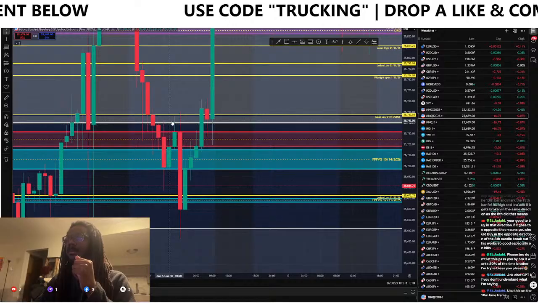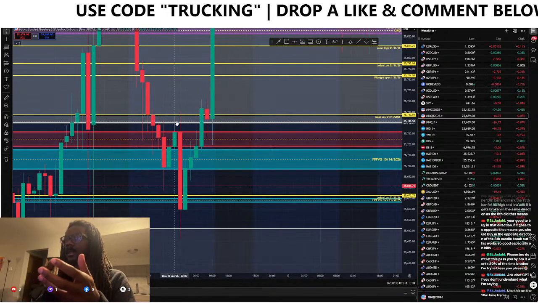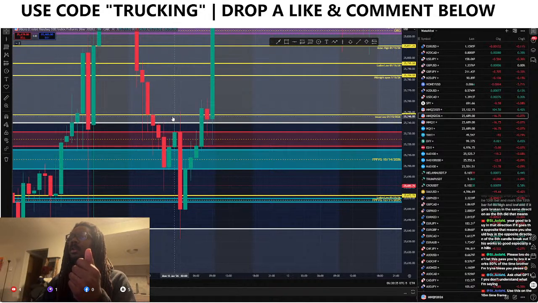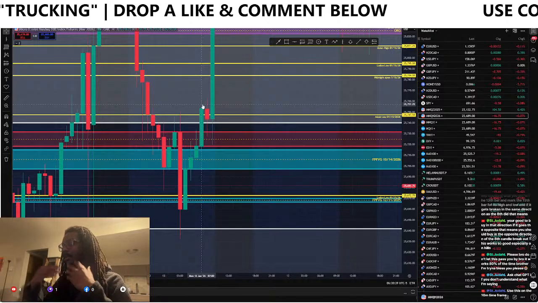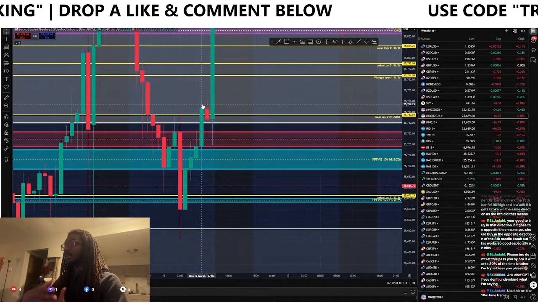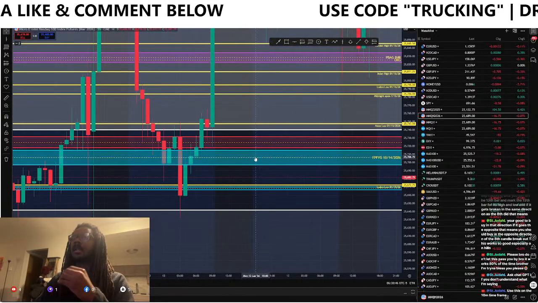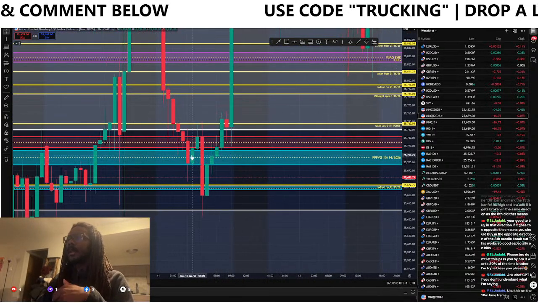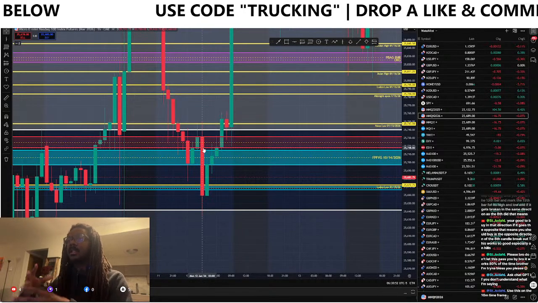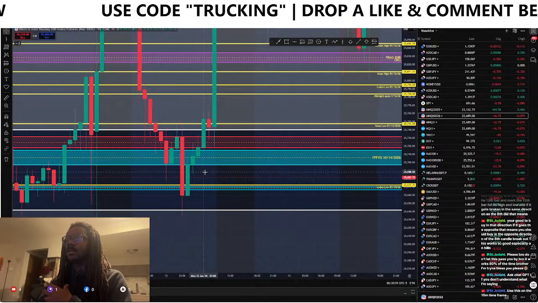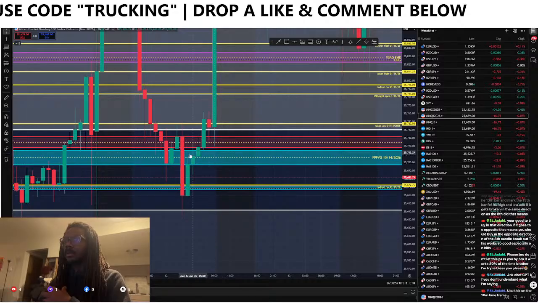So once price violates this order block, based on what ICT teaches us, the top of this order block is going to be a stop loss. Once price goes above that, it has already violated that order block. That's another sign telling you, hey, price is likely going to be going up. Because when price is going down, it tends to respect PD arrays that continue to hold price down. If price was going to keep going down, this order block would have been respected and then price would have kept going, right?